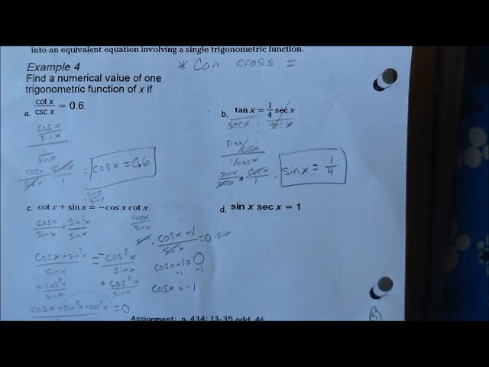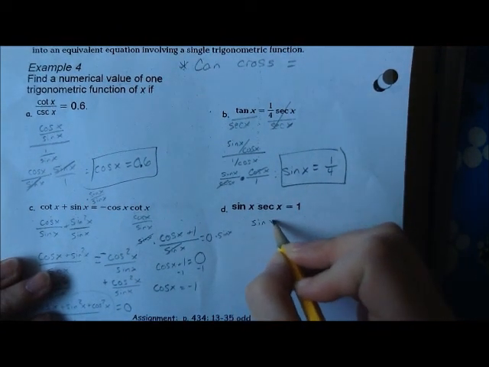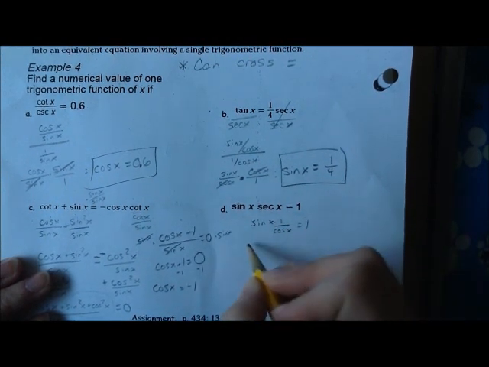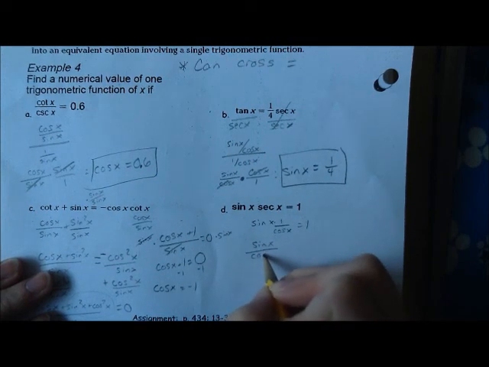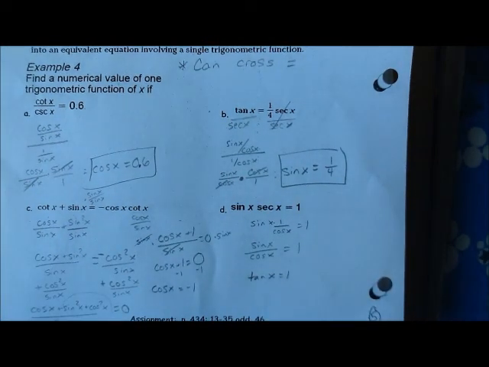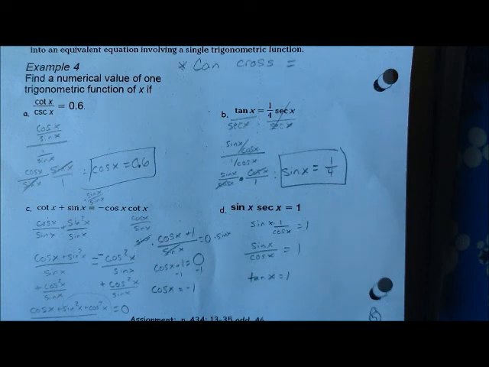I know that's a long one. Sometimes that happens. The next one's a really short one. I'm going to replace secant with 1 over cosine. That means this is sine over cosine, and sine over cosine is tangent. Tangent of x equals 1. We could then do arctangent of 1, and x could be 45 degrees or, no, sorry, 45 degrees or 225, or any multiple of 180 degrees plus that. But we get to that in the next section. For now, we're done.